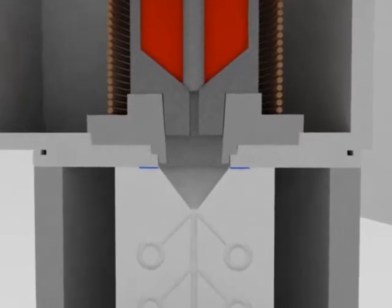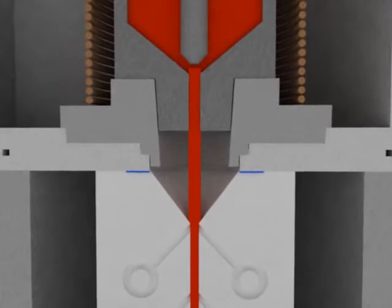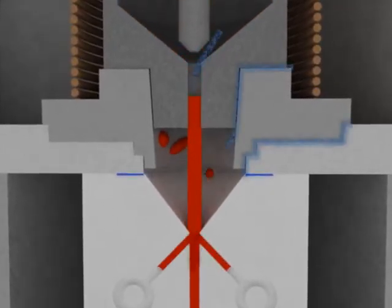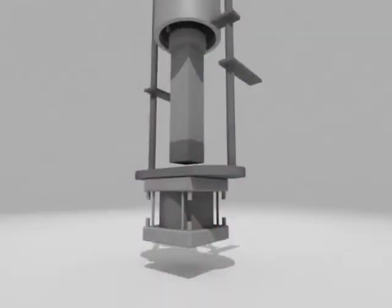A further disadvantage of these machines is that there is usually a gap of 4 to 5 centimeters between the crucible feed hole and the flask entry, which frequently leads to splashing and gas absorption problems.